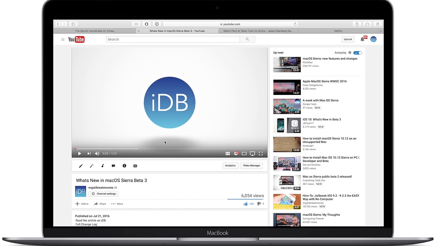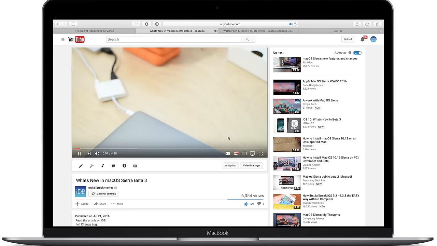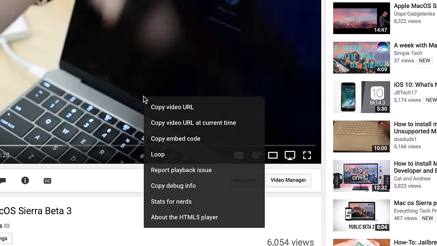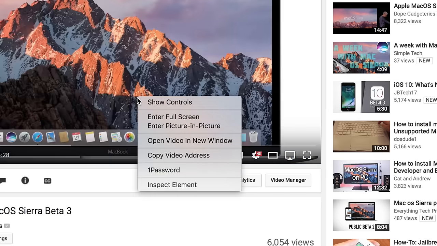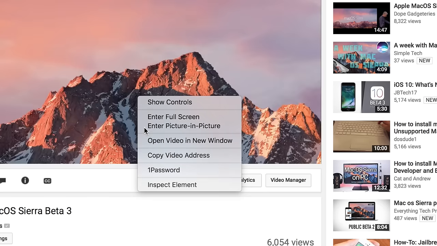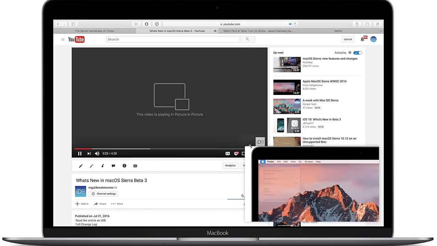Let's go over to YouTube. Now many people reported that YouTube did not work yet with picture-in-picture. You'll notice down in the toolbar, there's actually no option for picture-in-picture. But if you right-click, that still doesn't do it either. That gives you more YouTube controls. But if you right-click a second time, you will see the HTML5 video controls, including that play in picture-in-picture. So that's a really easy way to get YouTube to work.